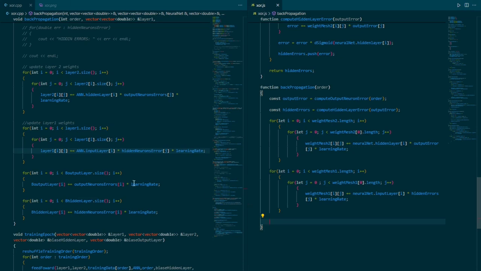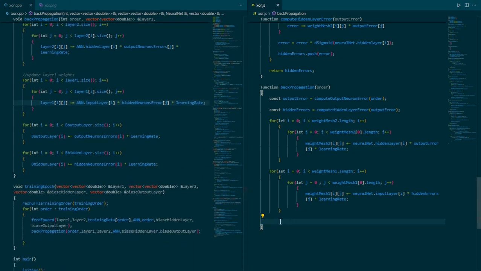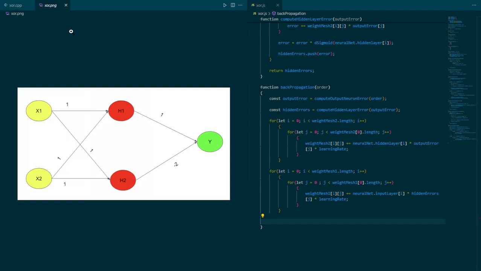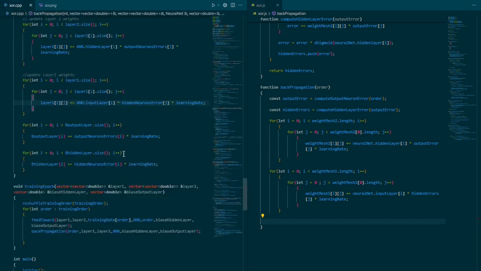Now next, let's update bias. Updating bias is just simple. We just multiply the error of that neuron. So we're creating a bias for each of them. You just multiply the error of that neuron times learning rate. That's all. Just add it. I'm going to explain to you guys why we're actually adding it. So plus equal to that. For each of the hidden neurons, get its bias, and just add the error of that hidden neuron multiplied by the learning rate to the bias.